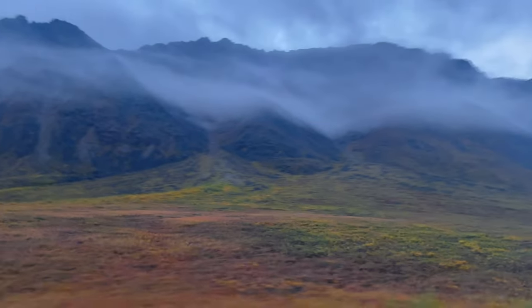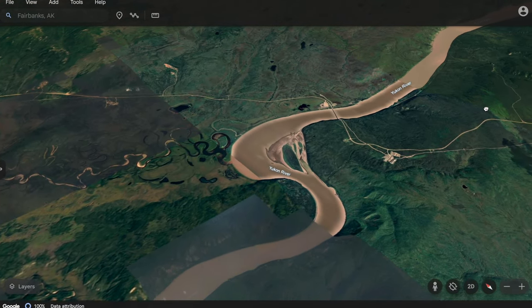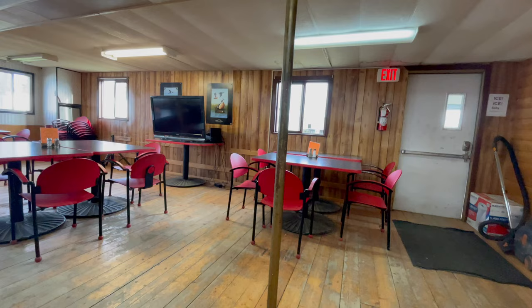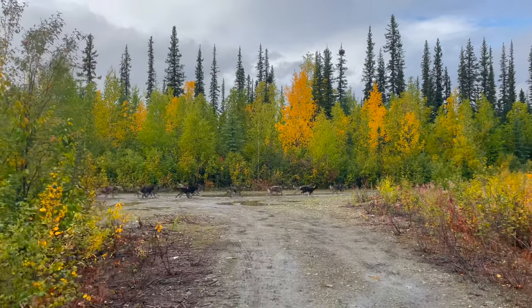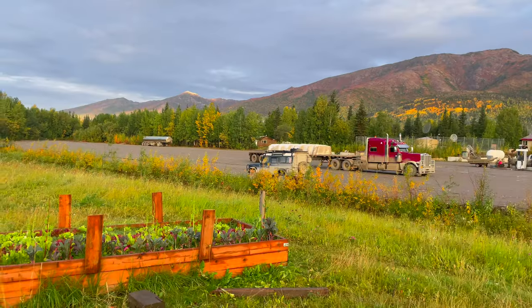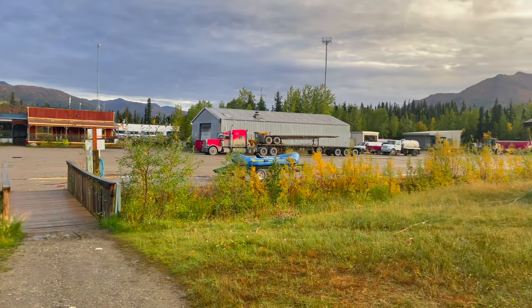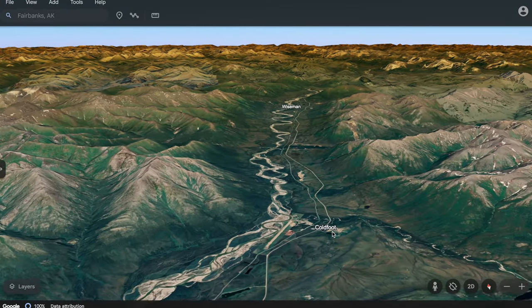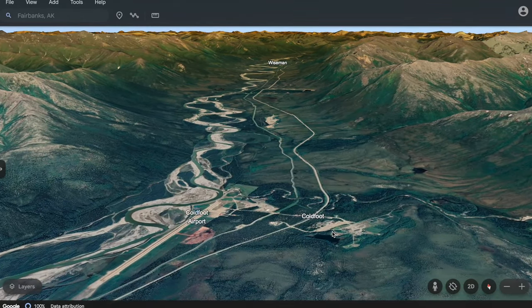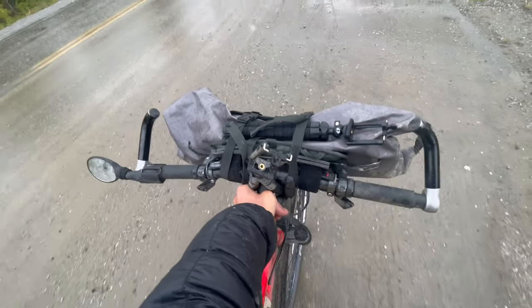In terms of food logistics, there are only two places to get food along the highway's 414 miles: at the Yukon River and at Coldfoot. It isn't like there's a market — you could buy a hamburger and fries, that's about it. Coldfoot does offer a good buffet-style meal, but it's more of a restaurant. So you need to carry food for the entire 414 miles. One option is mailing food up to Coldfoot — they have a little post office, but when I went it was only open Mondays, Wednesdays, and Fridays, so make sure to check.